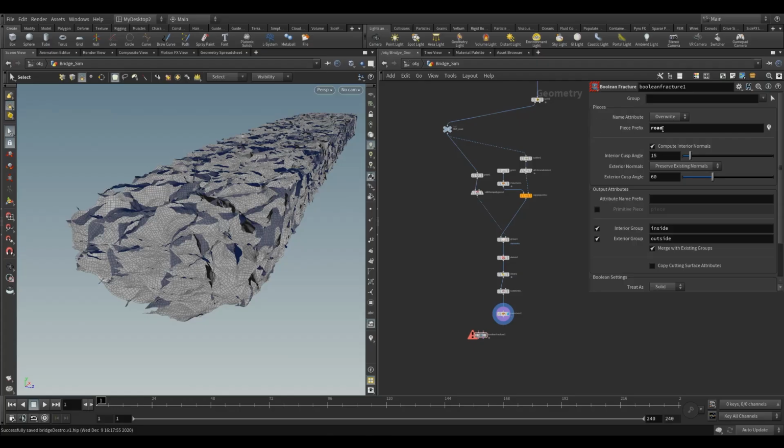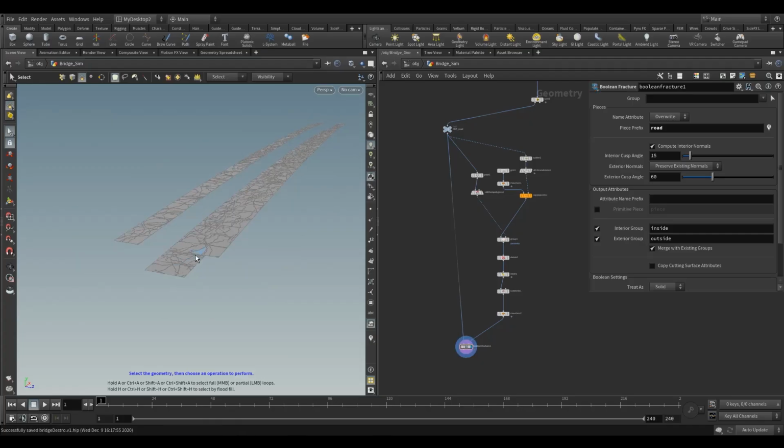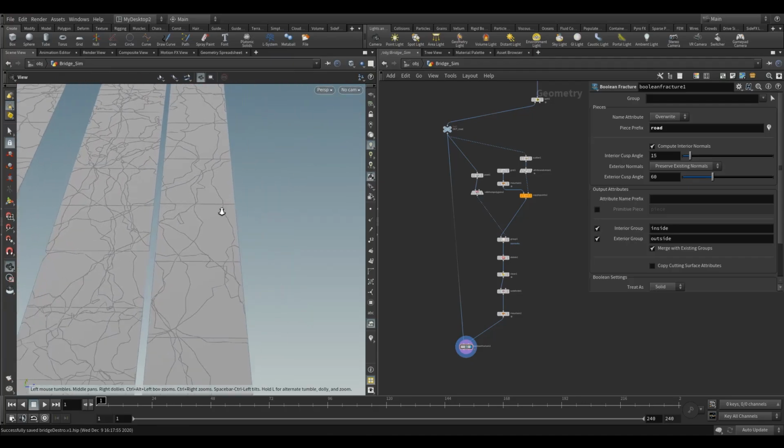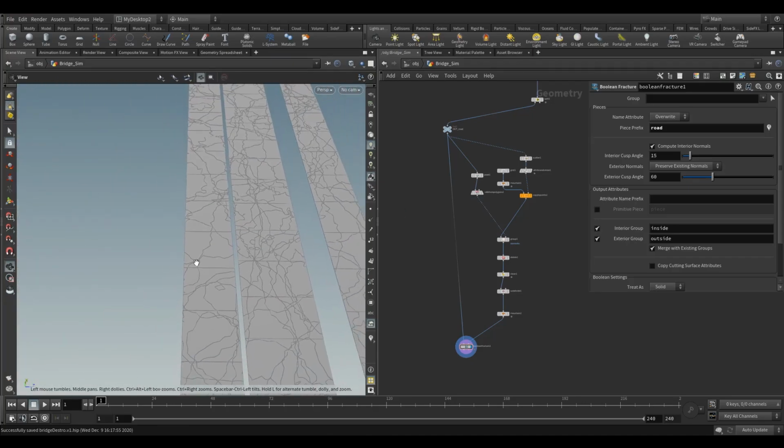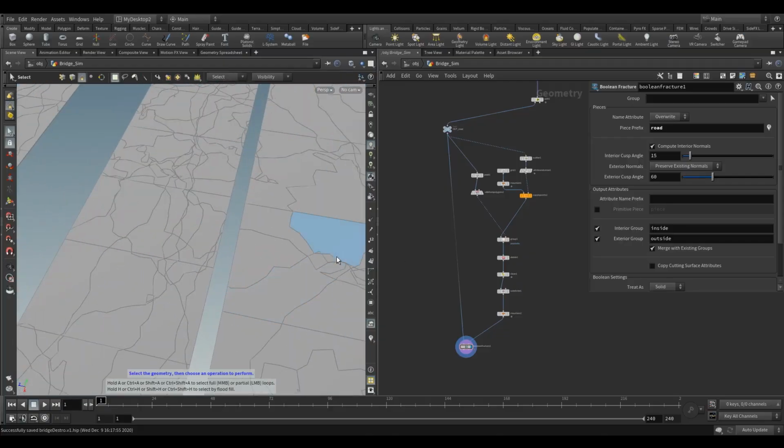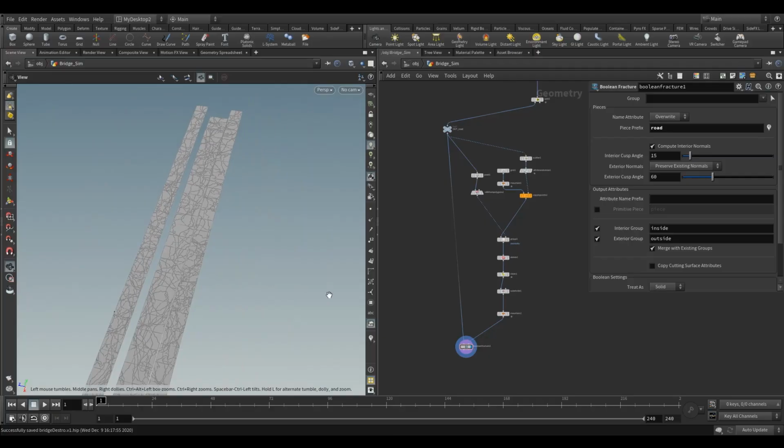attributes will be prefixed with road, right? It's a good idea to give meaningful names to each of your pieces of geometry. So there'll be road, metal, cable, whatever it is. So let's give this a moment to calculate, and then save that out. There we go, so that's all done, so we can see all that nice detail we've got there now. All these lovely little kind of sharp pieces, small pieces, big pieces I can see.